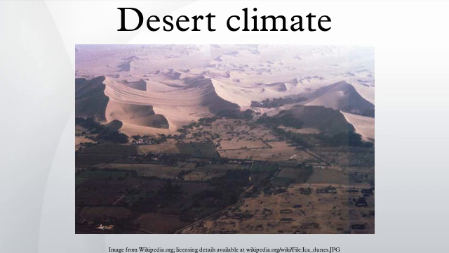Mild desert climates are usually found along the west coasts of continents at tropical or near tropical locations, or at high altitudes in areas that would otherwise feature hot desert climates. In South America, this climate is found adjacent to the Pacific Ocean in sections of the Atacama Desert, especially along the central and southern coast of Peru. Lima, its capital, has a mild desert climate that makes it one of the driest capital cities in the world. In North America, this type of climate can be found along the Pacific coast of the Baja California Peninsula.